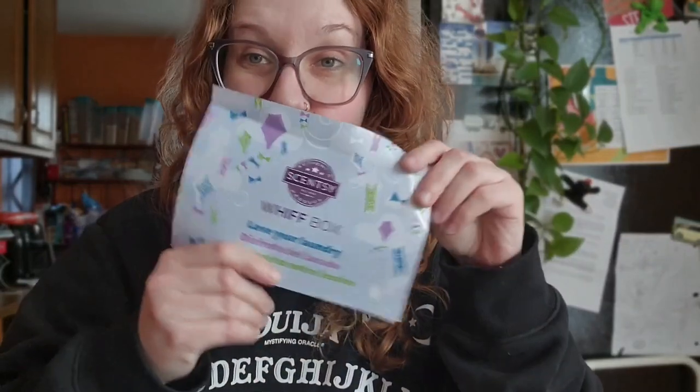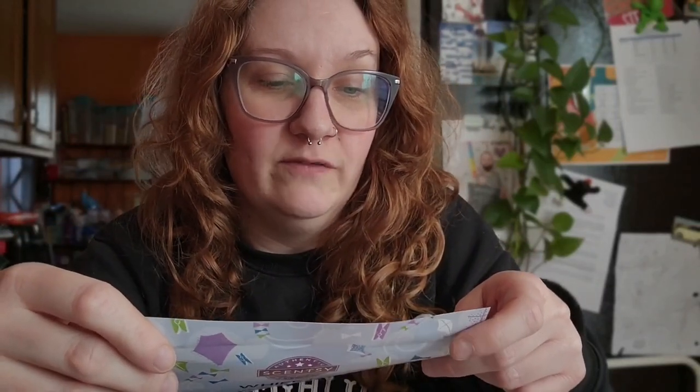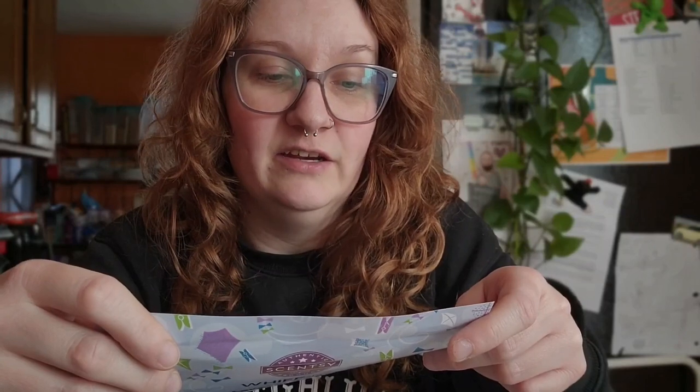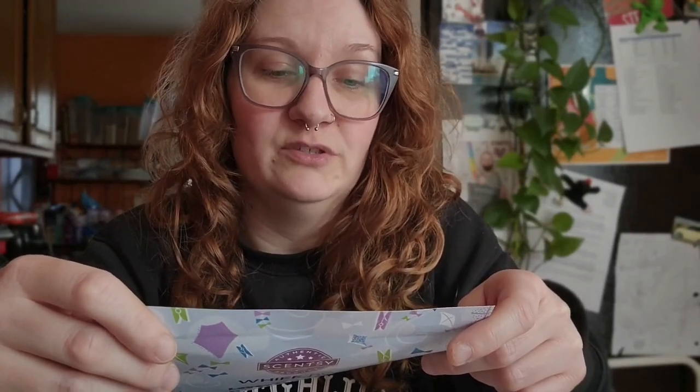Let's look at the top here. It's stuff in laundry — it smells like laundry, I already knew it was going to be laundry. It says, 'Clean clothes are loads more fun with Scentsy fragrance. We've selected fresh, breezy scents and a brand new product for your February Whip Box.' They're giving you a fragrant boost with Scentsy dryer sheets — that is the exclusive product in this month's Whip Box. They were an LTO, we offered them at the beginning of the month and they kind of sold out fairly quickly. But if you missed out, they are in this month's Whip Box.